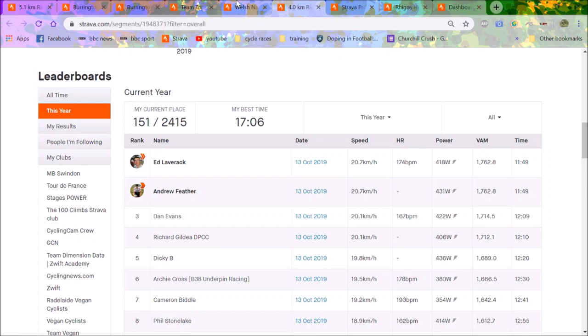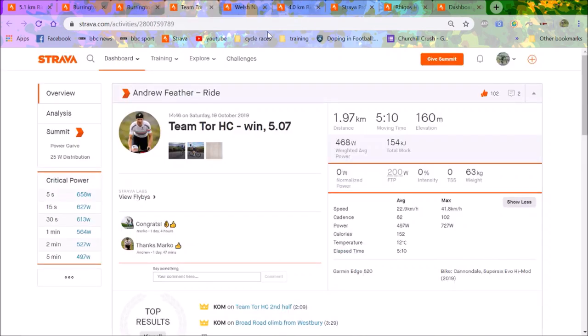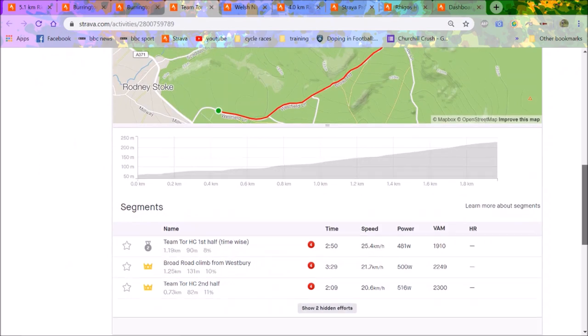But obviously, most of the races I'm looking at, the people I follow tend to be more from the south. Anyway, this weekend we had two hill climbs, which they didn't do the same ones. Unfortunately, I'm not Dan Evans. I didn't really see where he went this weekend, but he went somewhere. I believe he might have had the weekend off.